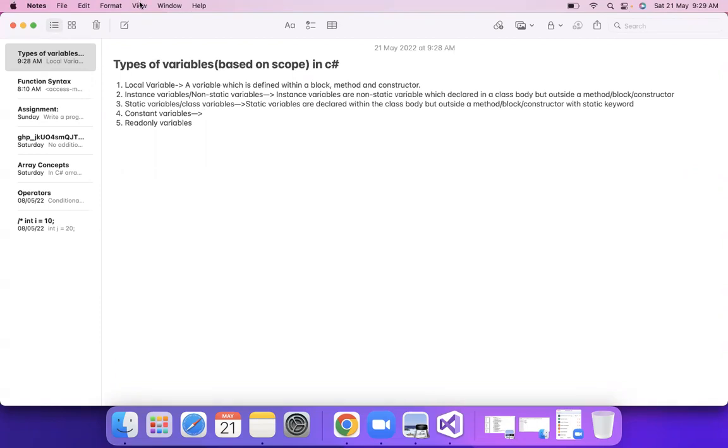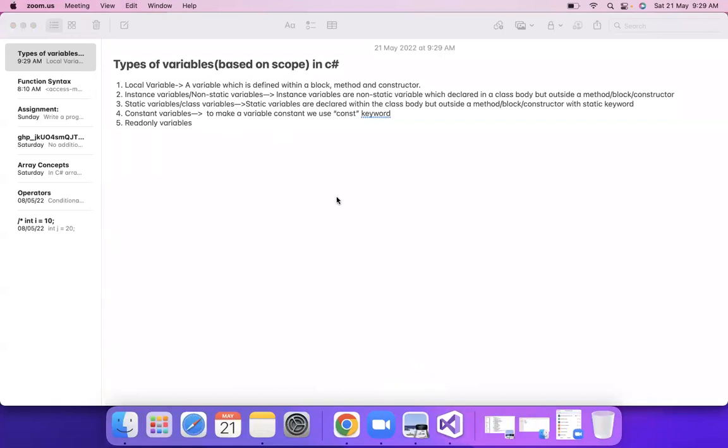Okay. Similarly, to make a variable constant, we should use the const keyword. Which keyword? Const keyword. This keyword will make a variable constant. I'll show you the example. And what is a constant variable?